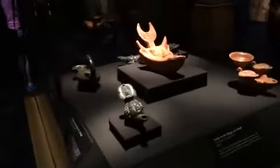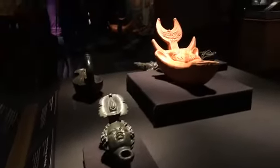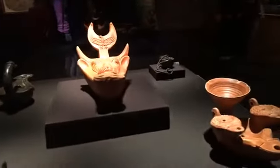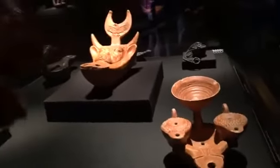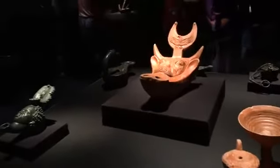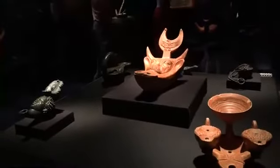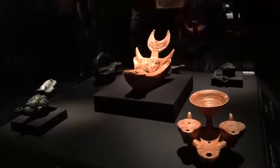So right behind me here are these beautiful lamps. We don't think twice about going into a room and flipping on the light switch for some light. But 2,000 years ago, during ancient Pompeii times, we would have had to have lamps. So people had these beautiful lamps. And what did they put in them? That's one of the questions we get. They were oil lamps. Most likely olive oil would have gone into them.